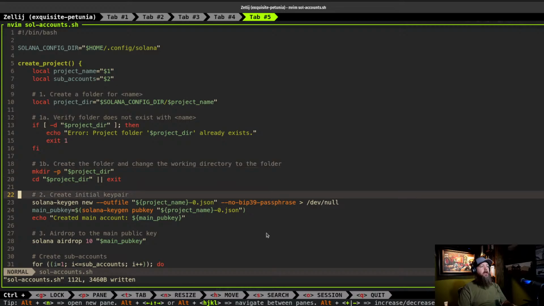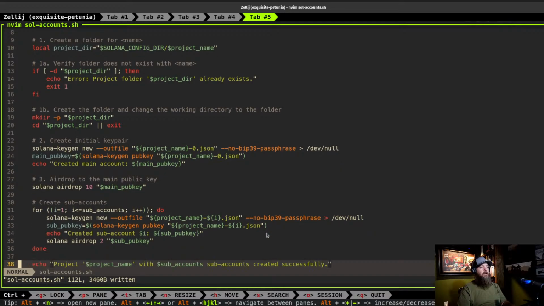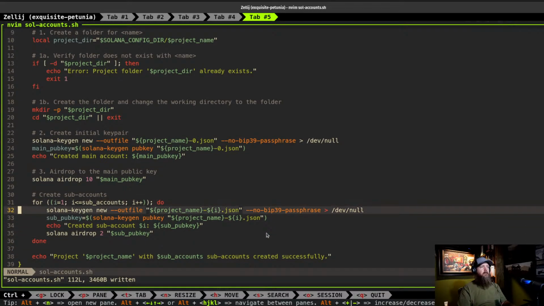Yep. Create the initial key pair, out file, there we go, 0. No BIP39 passphrase. Got it. So we get the main key pair based on that. Nice. Very cool. We're going to airdrop, nice. Create these sub accounts, and for that we're going to do the same thing.